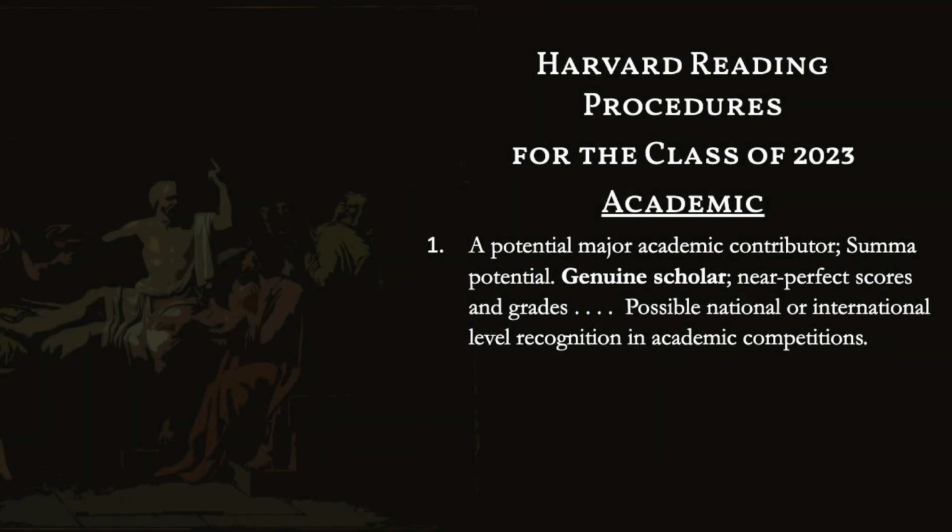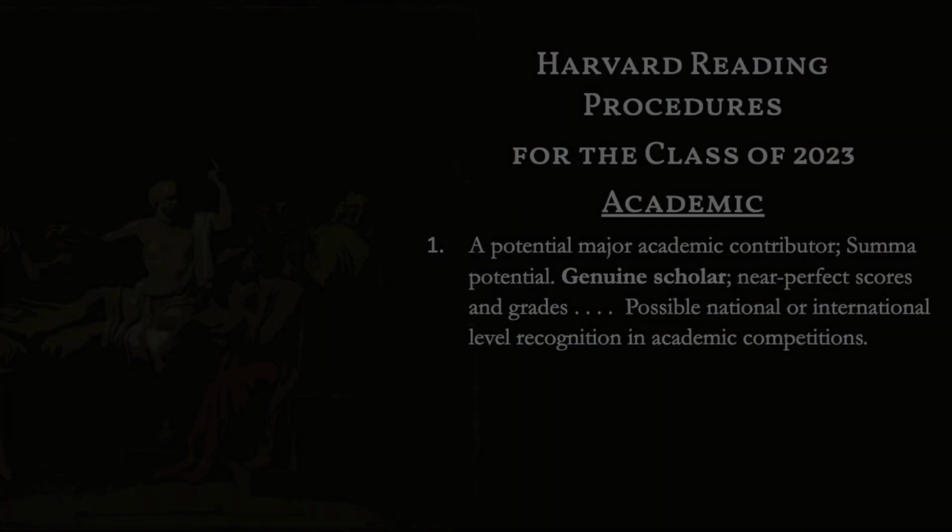This is the actual guidance Harvard gives to its admission readers to rate your academic potential. Stanford's is similar. For a Harvard admission reader to give you a 1, which means exceptional, a clear admit, you need to show them you're a genuine scholar. In Stanford terms, your IV's off the charts. In Admitium terms, you're like a college professor.